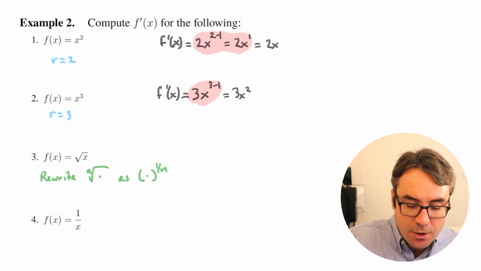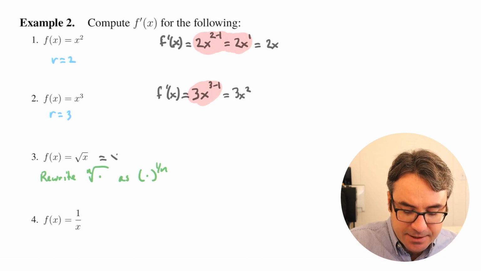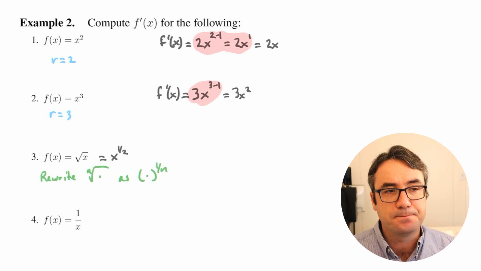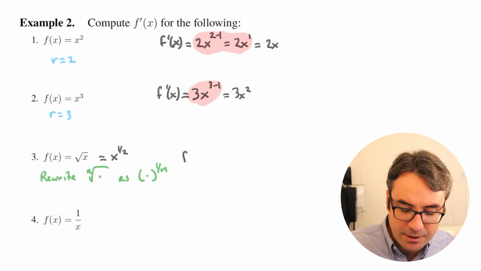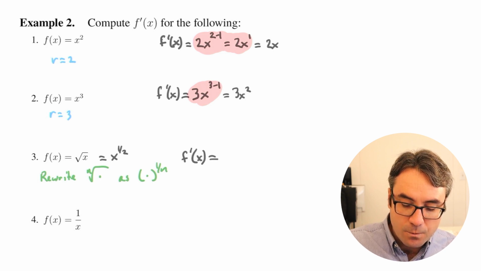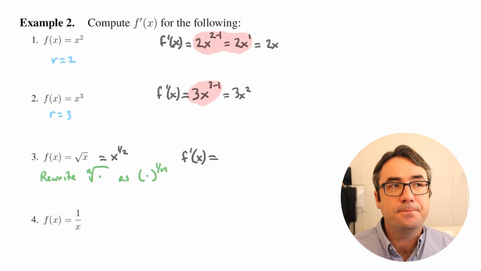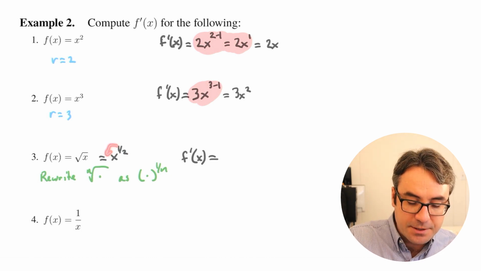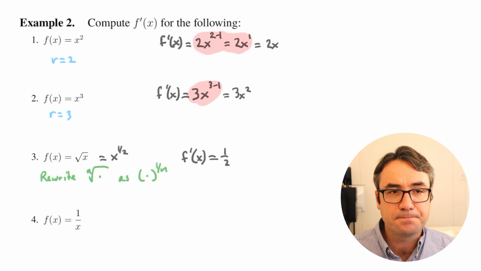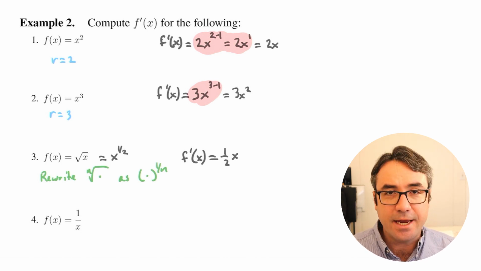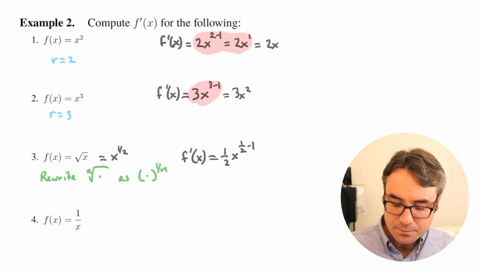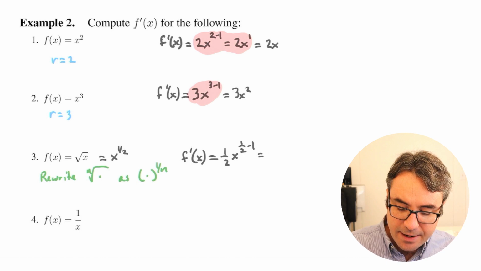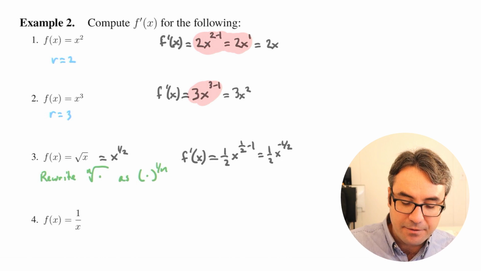But in our case here, we're going to rewrite this as x raised to the 1/2 power, because we're dealing with the square root. And so when we go on and calculate the derivative, what are we going to do? We're going to take this old exponent, bring it down, and put it in front. So we're going to have a 1/2 in front. Then we're going to keep x the same. And then we're going to subtract 1 from the exponent. And if we clean that up, we're going to get 1/2 x raised to the negative 1/2.